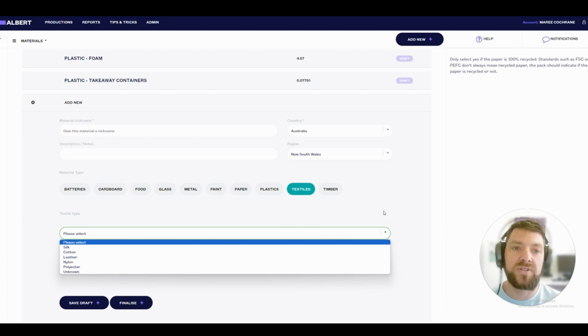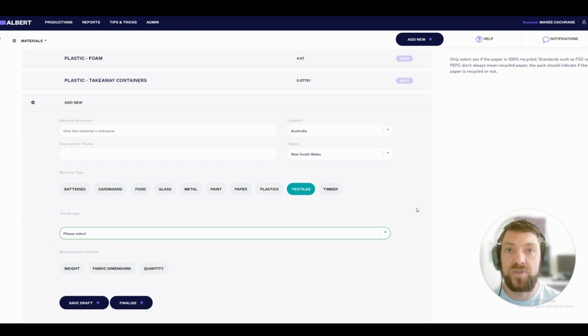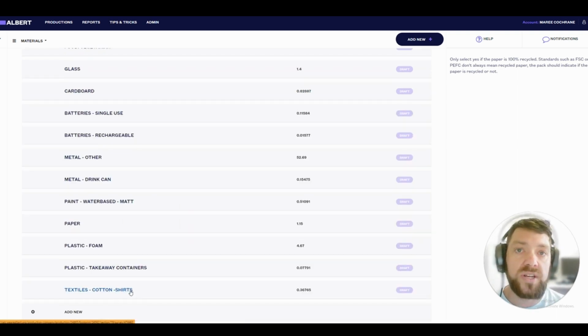Another way to do it during production is to go through and observe a rack and look at one character's costumes and work out the percentage of cotton, silk, leather, etc. based on a rack, and then multiply that by the number of racks. You do need to go in and put in entries for all of the different material types.